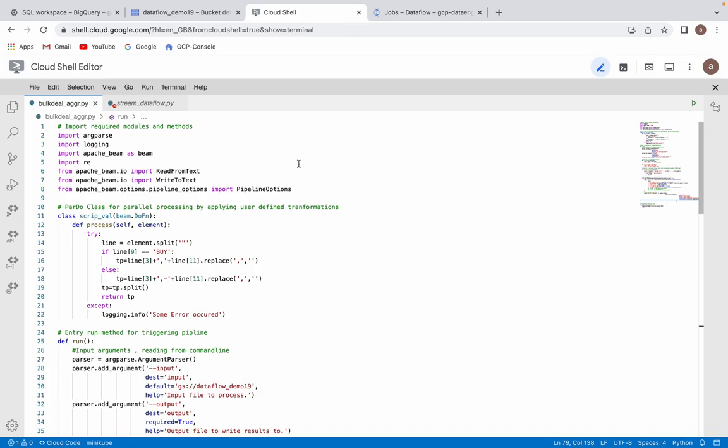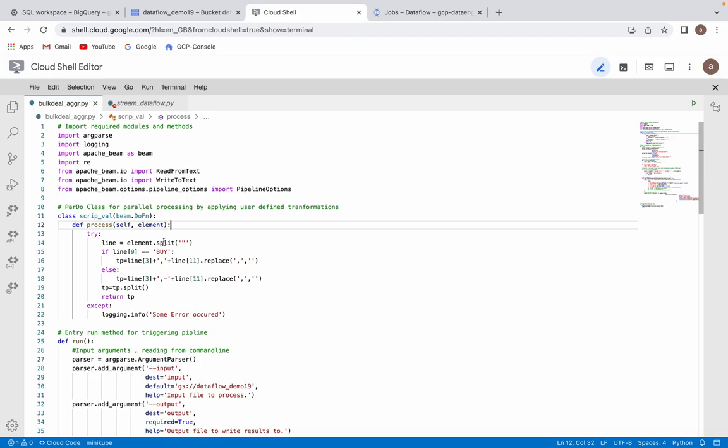Right, so this is our pipeline code. Basically the first part of the pipeline is importing the Python modules required for this pipeline. Then we are using a certain number of transformations available in Apache Beam. The first one is ParDo. ParDo is short for parallel do; that is the full name. It works like this, right? Whenever you would like to process a huge amount of data, right?